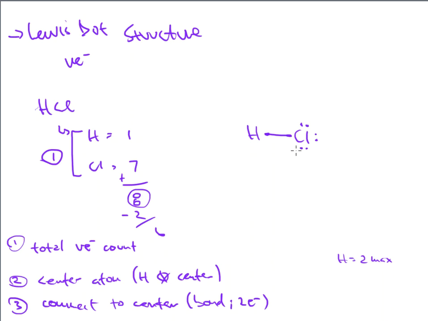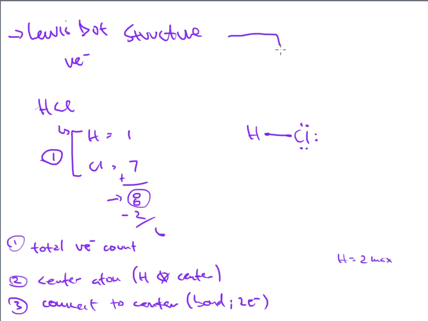There we go. So if I double check the math, I have 2, 4, 6, and 2 from the line is 8. So that satisfies chlorine. If I look at hydrogen, there's only 2 there. That satisfies hydrogen every single time. It doesn't need any more than that. And then if I look at the total number represented in the structure, I can do the count one more time. 2, 4, 6, 2 from the bond is 8, and there's no more dots or lines anywhere else to count. So that gives me a total of 8, and sure enough, I have 8 as a total.